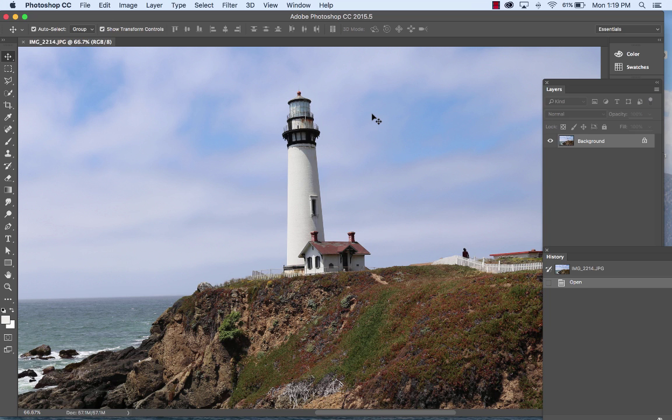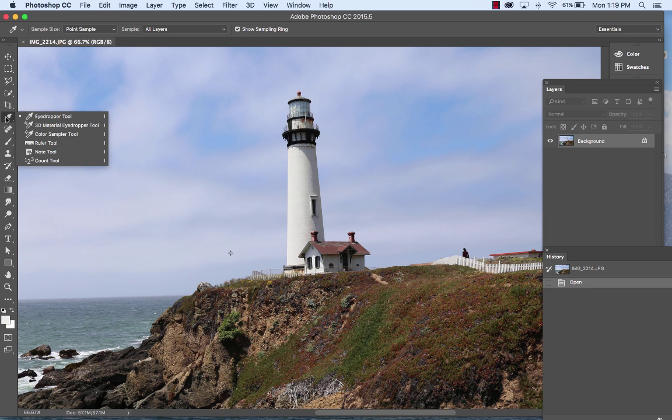Now, I know there are some straightening tools in here and stuff like that, but I only know the ones that I've been using for years. And the one I've been using for years is the one where you draw a line using the ruler tool. So let's count down 1, 2, 3, 4, 5, 6 down on the toolbar inside of Photoshop here. Hold my left mouse down. It opens up where the eyedropper is. We don't want the eyedropper. We want the ruler tool, the one that says ruler tool.